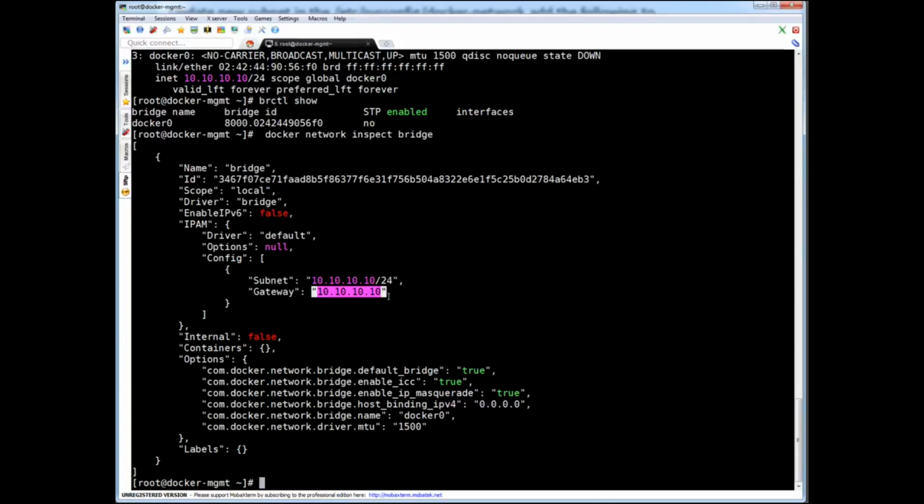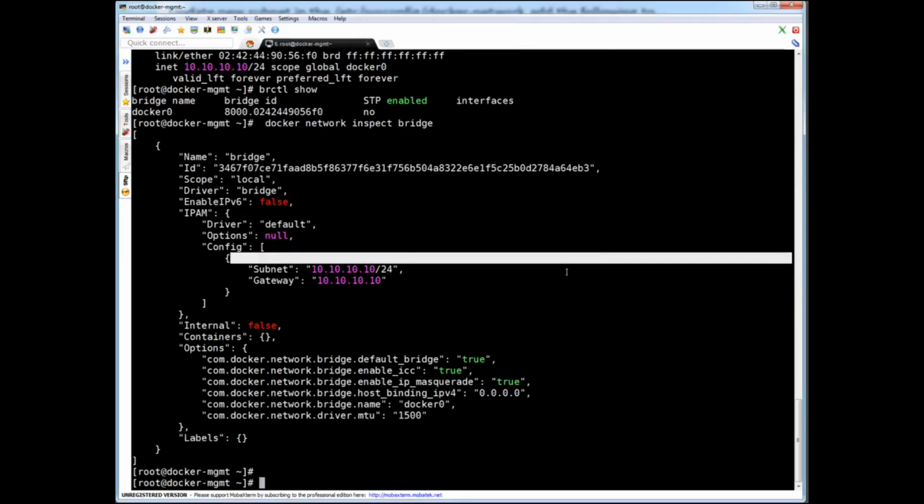If you want to use any custom gateway, there is an option, like when you remember the file where we have specified the custom network, we can say --gateway and our desired gateway. But I'm using the same subnet as gateway, so I don't need a gateway. But if you want, you can specify your custom gateway if you go to a VLAN kind of thing. Because this is my test setup, I'm not much bothered about that, but there is an option to add a gateway. Okay, so let's run one container and validate its configuration.